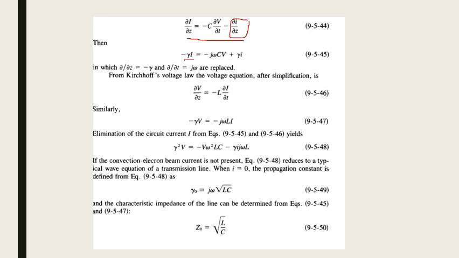I hope all you know, because whenever a wave propagates in the z direction, ∂/∂z is always taken as minus gamma. This was explained in the rectangular waveguide derivation. You remember this? ∂/∂t, we have written as j omega, right? This is again gamma. So this is one part. If current you can write, can you write voltage? Yes, you can write the voltage also.